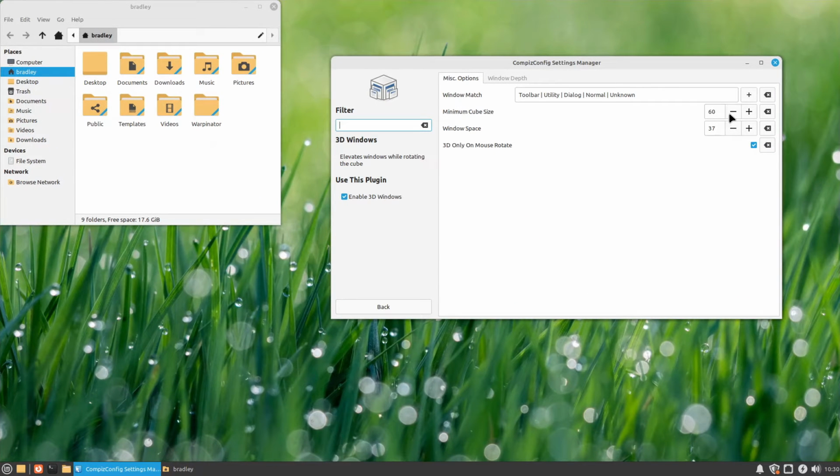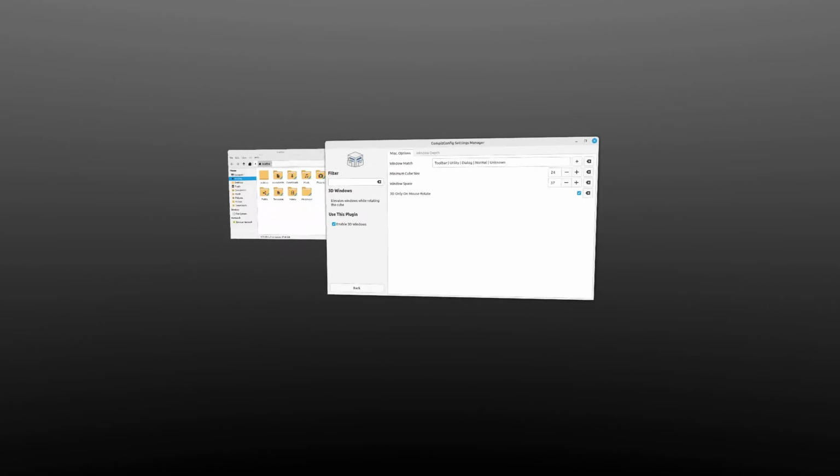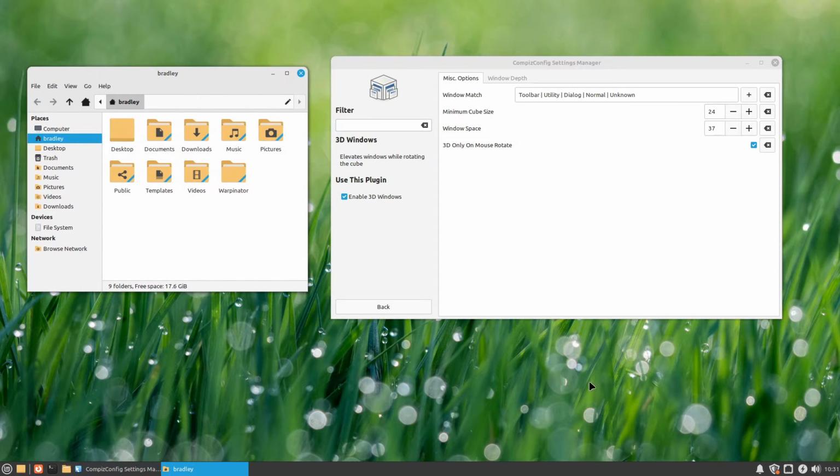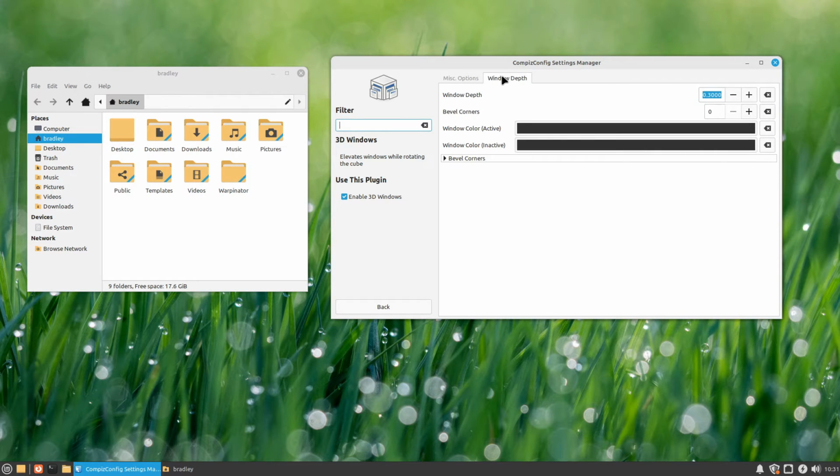And if we make the cube smaller, let's take that down to 30 or so. And now you'll see that the cube is quite a bit smaller and the windows are way out in the distance. These will sort of play off each other, and depending on how many windows you've got open on each desktop and so forth. But that's what the settings do. Again, I'm just going to restore the defaults here. Most of the defaults are fairly sane, or I find that they are at least.